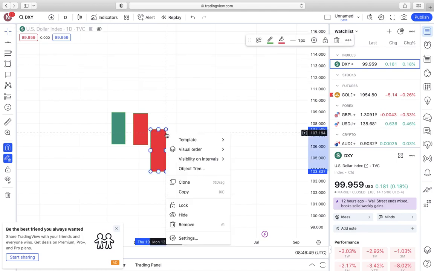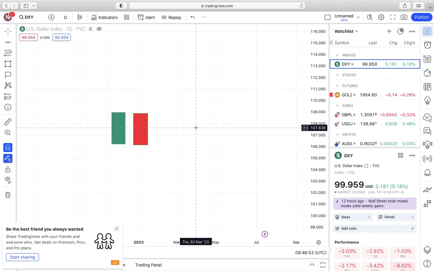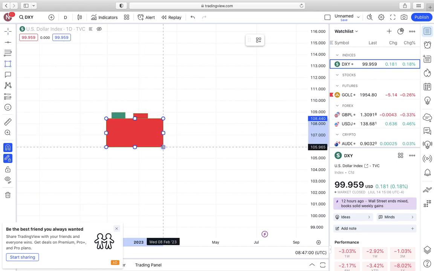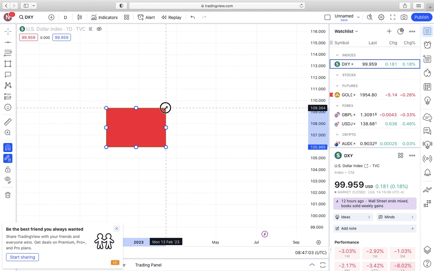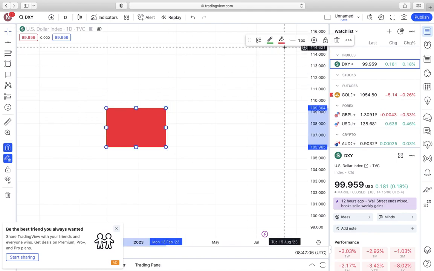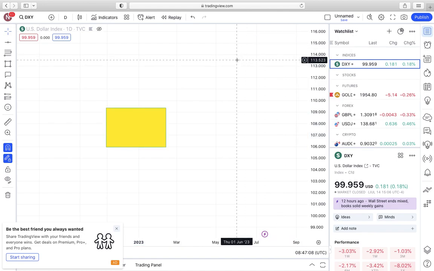Now I had said, how do you know that maybe the resistance zone has been actualized, or the resistance zone has been violated? I told you here you come and draw a box, and that box generally should not be with the body, it must be at the wicks, which means it has to cover those candles entirely. That box must not be broken with the wick. When that box is broken with the wick, we always consider that one a fake breakout.